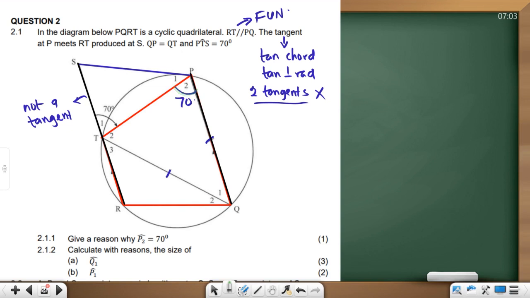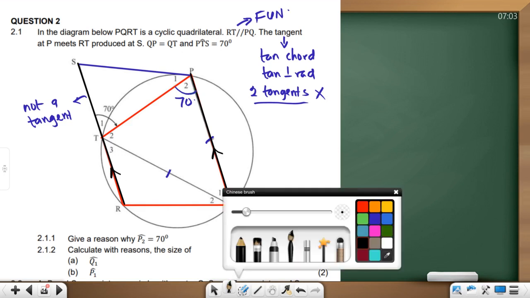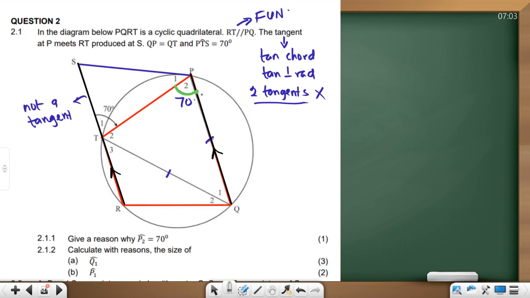The first thing I'm seeing is that, look, P2 comes from TQ, trace back. But that will not help us. The only 70 I see here is this, and that is not even a tangent. But wait, let's go back to P2. P2 comes from this line and that line. Wait, this line here has to do with something parallel. We're told that this is parallel to that. So this line has a connection with a parallel line. Where's my other parallel line? F angles.